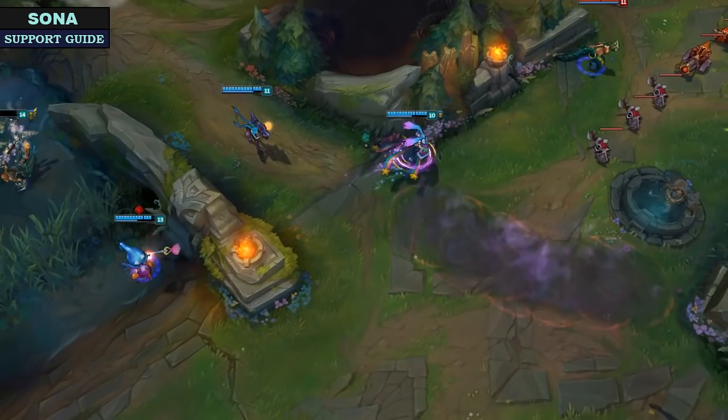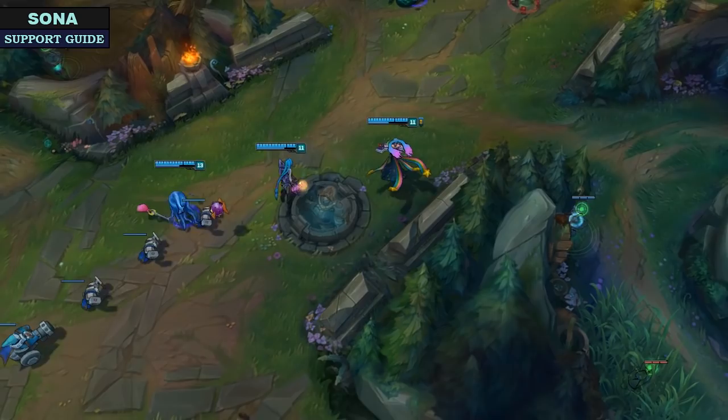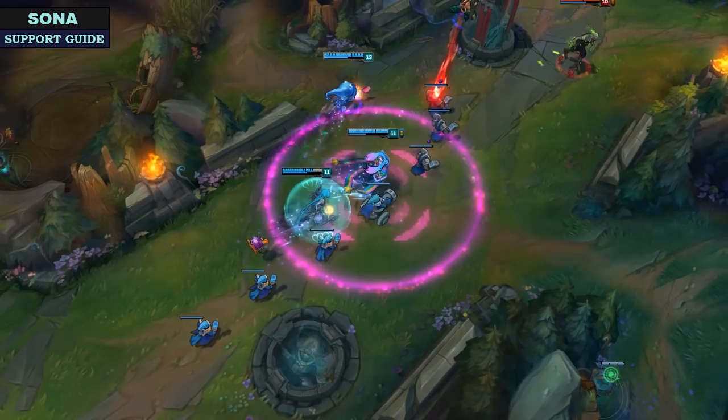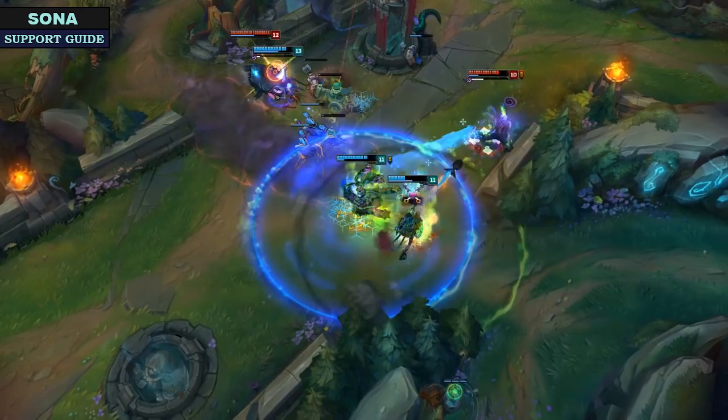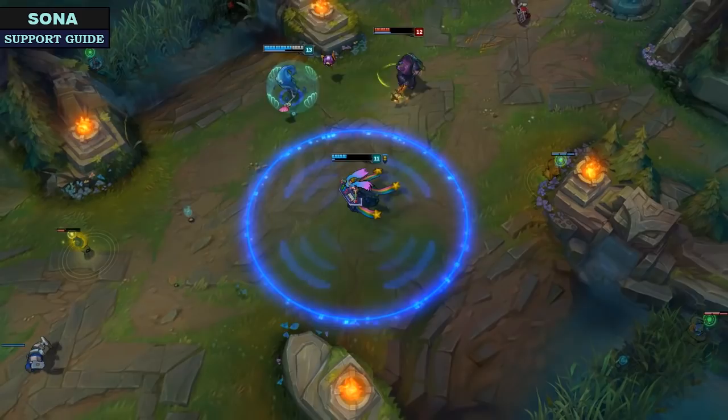When you are using this in skirmishes, make sure your AD carry gets this auto attack buff. That extra damage can be what pushes you over the edge. As we know, your passive does reset your auto attack timer, so try auto attacking, then using this, and using your empowered auto attack for a really nice quick burst. This power chord will deal 40% more damage, which is absolutely insane when you are trying to burst a target. In the lane phase, try to land your Q as often as possible and make sure you're hitting these auto attacks to push them out of the lane.